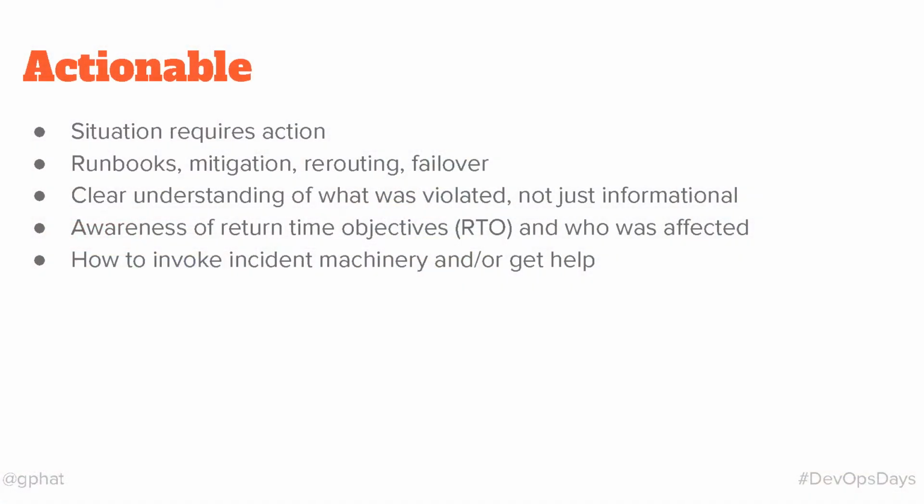When you are paged, the most important thing about that page is that it's something you need to take action for. This is not just letting you know that you happen to be out of file handles on a given process. It's important to know that there's some sort of action that needs to be taken. Commonly you can send people to a runbook. Or maybe there's some mitigation tactic you can use, right? Maybe we reroute traffic, fail over to a new place, make some DNS changes, whatever.